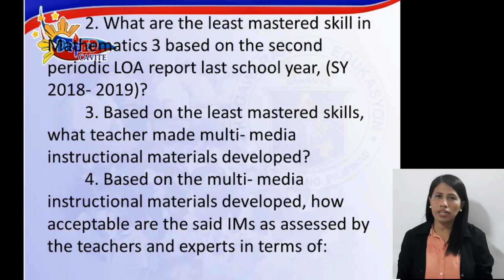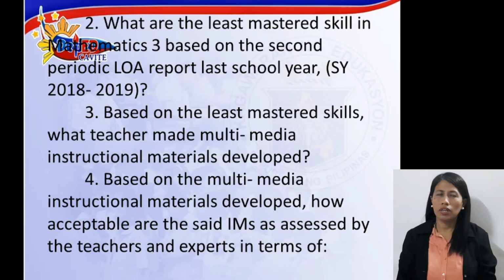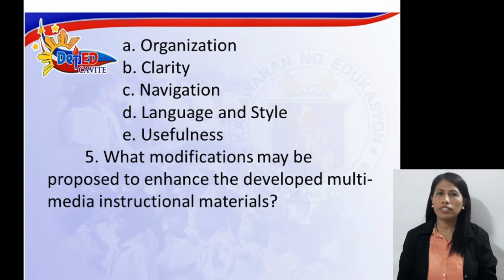2018-2019? Number 3. Based on the least mastered skills, what teacher-made multimedia instructional materials were developed? Number 4. Based on the multimedia instructional materials developed, how acceptable are the said instructional materials as assessed by the teachers and experts in terms of letter A, organization, letter B, clarity, letter C, navigation, letter D, language and style, letter E, usefulness? And number 5. What modifications may be proposed to enhance the developed multimedia instructional materials?